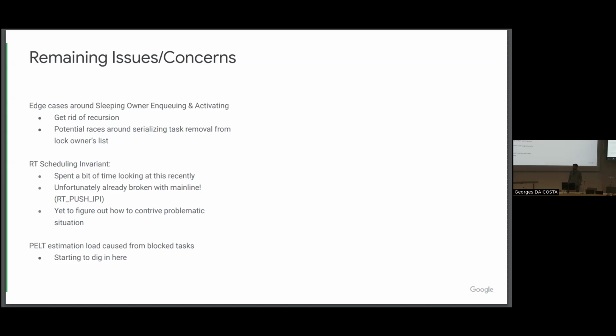So why doesn't the task holding the lock consume the bandwidth, the scheduled deadline bandwidth, of some other task which is on the same CPU? Oh, okay. And then you give it back after the lock is released.